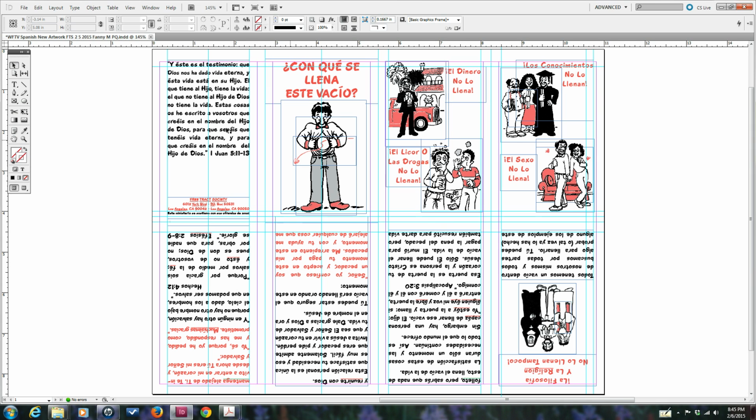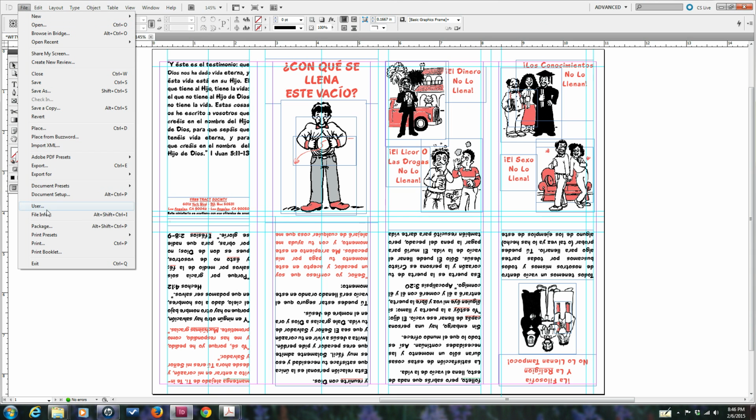So here you see your document in InDesign. The graphics are probably 300 dots per inch. The red and the black graphics were made separately with a little bit of overlap in Photoshop, and then they were combined together in exact registration into InDesign. And so now I'm going to do it the normal way.